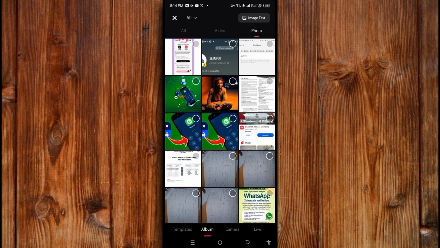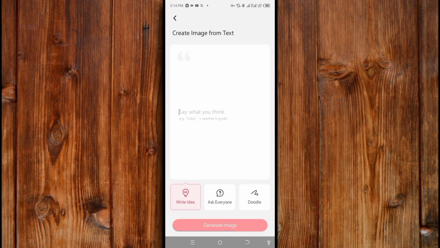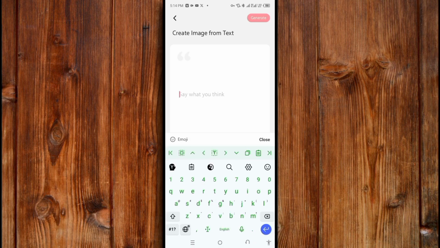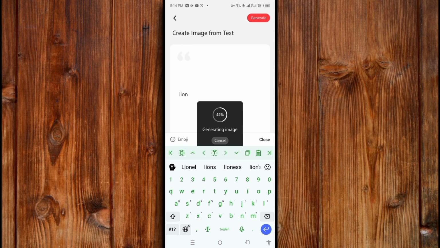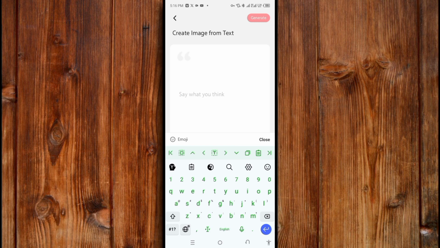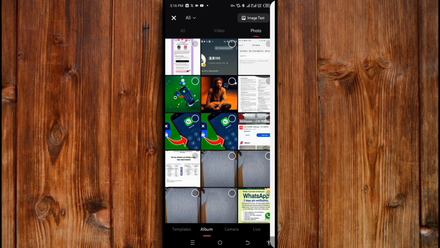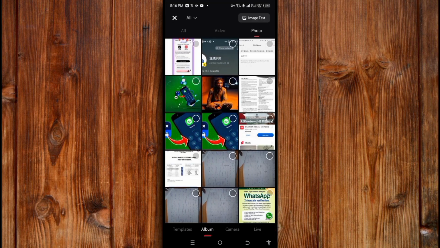Also you can generate something with AI by clicking here and then type what you want to generate. Then click on this generate here and wait for it to generate. As you can see, you see the speed, and then wait for it. And to go back, just click on this back facing arrow here. And here to also go back, just click on this cancel icon or click on your back navigation like this.